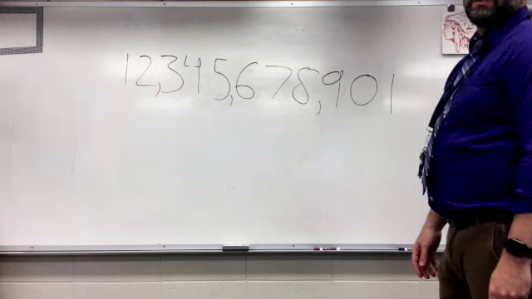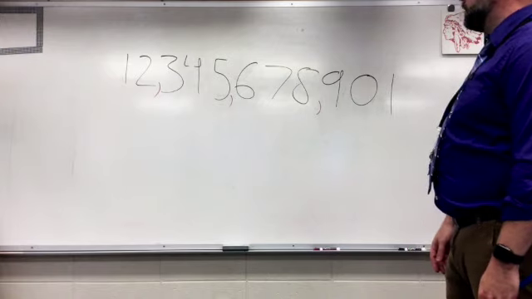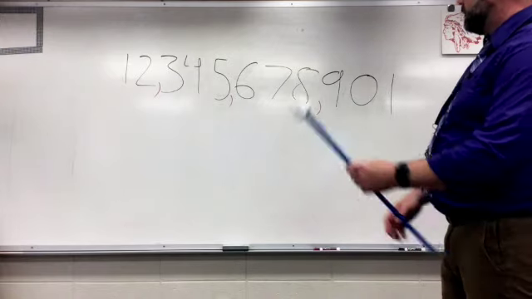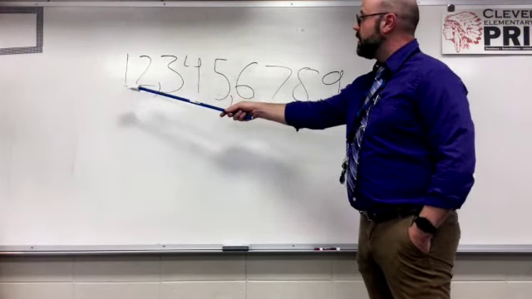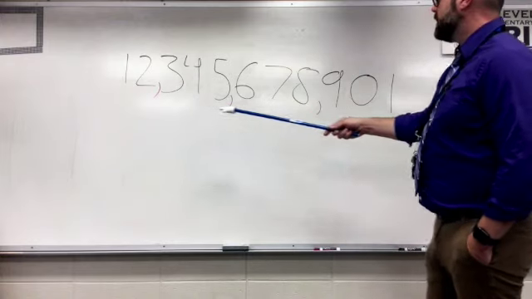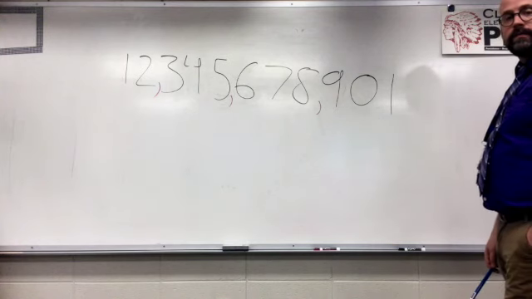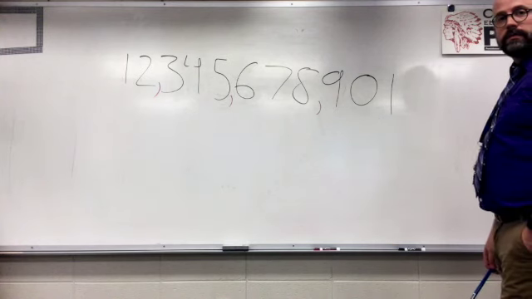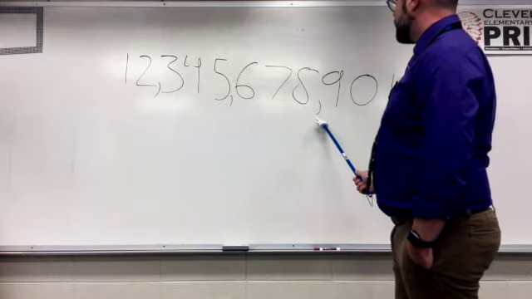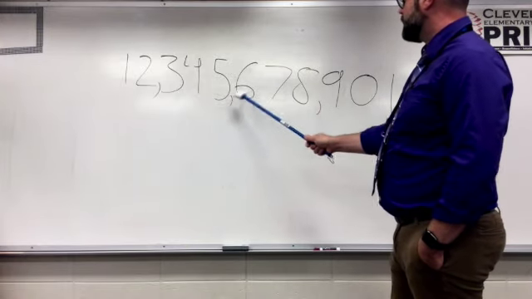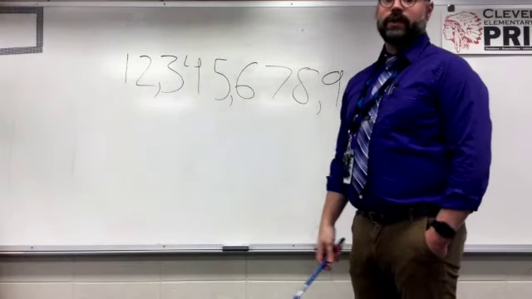Now, how do we say this number? Well, that's going to be hundreds, that's thousands, that's millions. We're getting in the billions. You say 12,345,678,901. Remember, every 3 numbers, comma. 1, 2, 3, comma. 1, 2, 3, comma. 1, 2, 3, comma. 1, 2. Not another 3 numbers, so you don't need a comma.